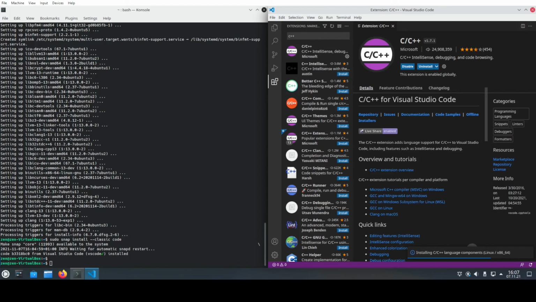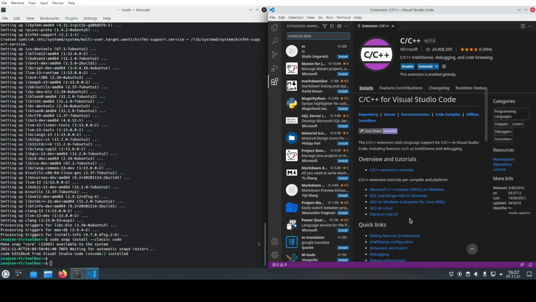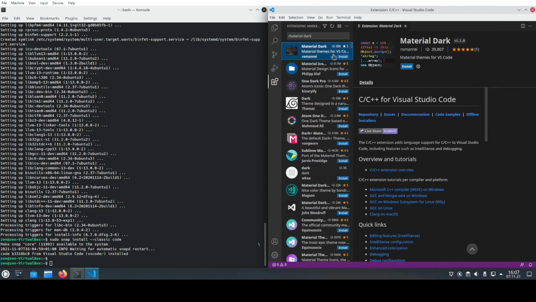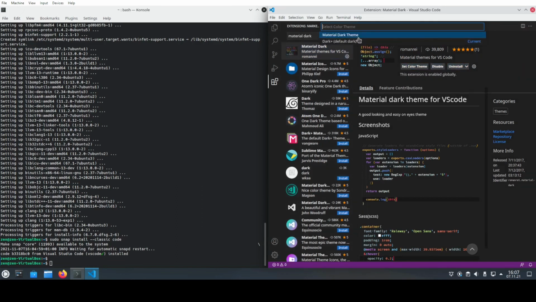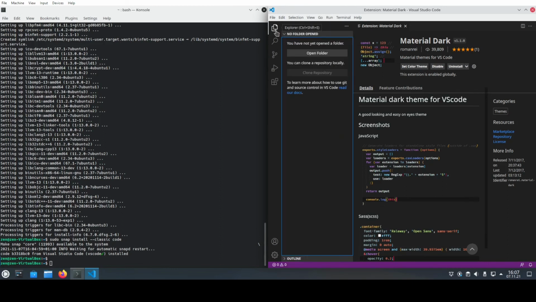The second one that I really recommend is using a color theme of your choice, because colors in the code are very important. If you already have a color scheme that you really like and that you're used to, you should keep on using that. For me, it's Material Dark. I really like that one, and that's why I will install it also, because personally I really like the contrast. After installing it, I will directly use it. Then we're already available to do whatever we want to do.